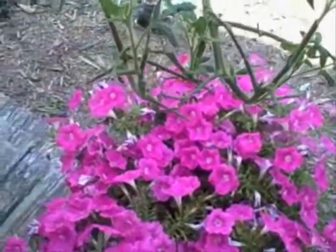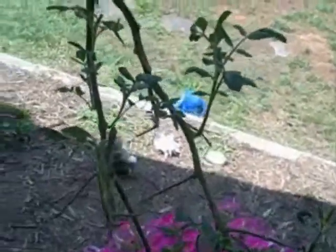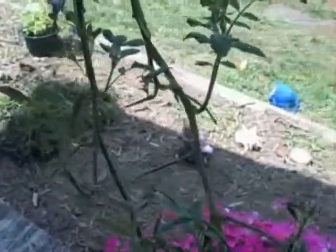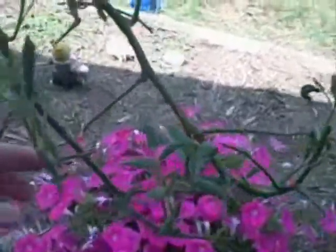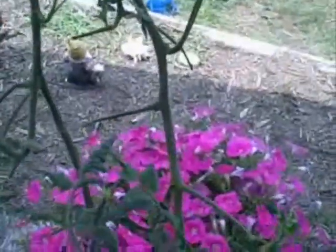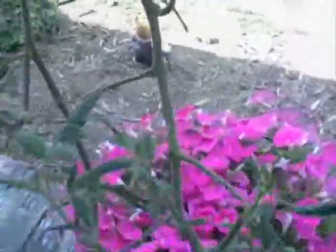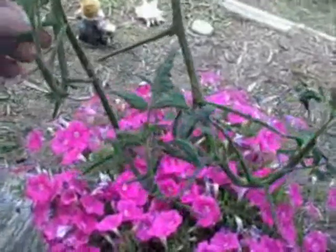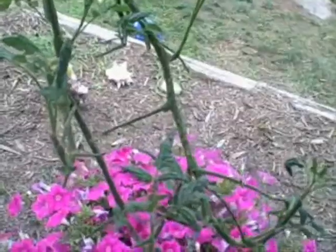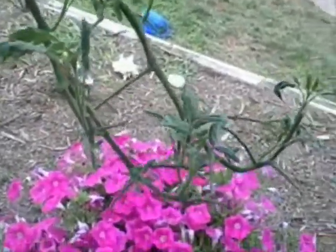This is an update on my flowers and stuff. First of all, here is the tomato plant I was telling you the tobacco worm ate. I am so shocked — there were no leaves on this plant three days ago. That worm had eaten every leaf, but now since I moved it, it's looking so much better. It's growing, so I may have some late tomatoes. This was the Mr. Stripey variety — they usually produce big tomatoes, but it's going to have to grow a lot before it gets any.